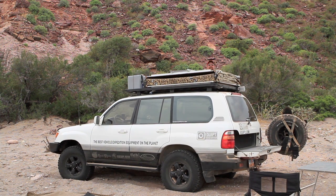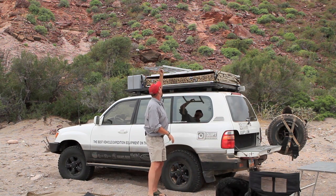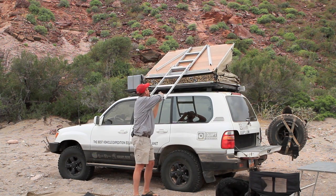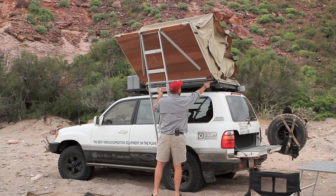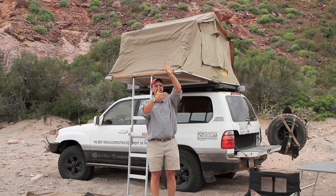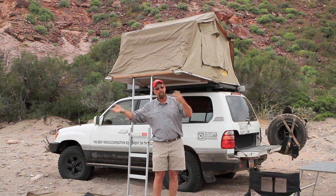Now on the top of the rooftop tent there are a couple of latches that you need to undo on the ladder extension. They go into the extension — you pull these two latches out, get them out of the positioning holes, lift them up, slide the extension out, and that brings it clear out. Now it's used as a cantilever. You pull this down, pull it out straight forward, and the tent starts to set itself up. This piece from hinge to hinge has two extrusions — a male and a female extrusion. The top piece comes down and lays itself into that female extrusion, and that's what gives the rigidity of the rooftop tent across the platform from one side to the other.